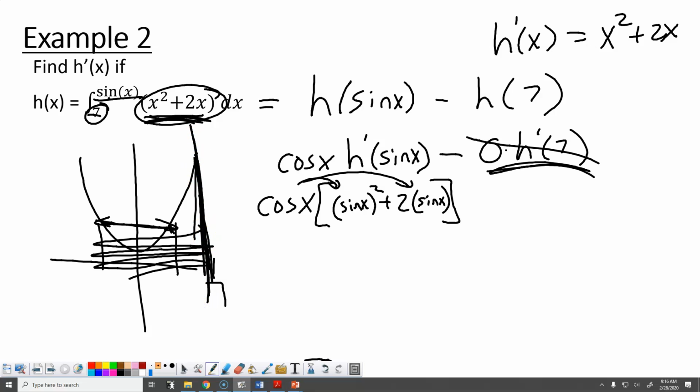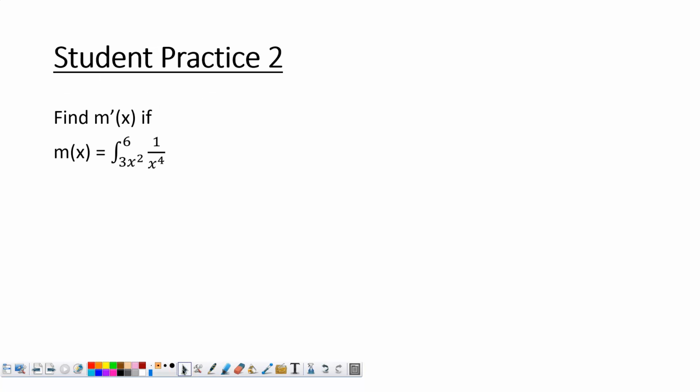And do you guys see now why this one doesn't matter? It's just sitting there the whole time. So when the area is changing, this has no effect on the rate of change. The 7 value is fixed. It doesn't move. So that's why it just goes away when you find the rate of change. What has all the power is this guy. That's what's changing the area back and forth, back and forth. All right. So that is an integral function there.